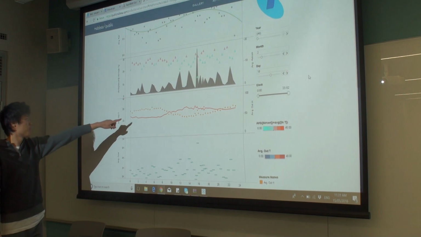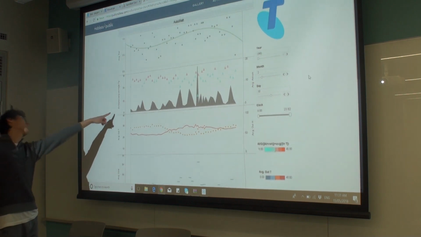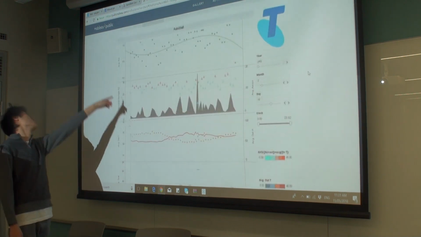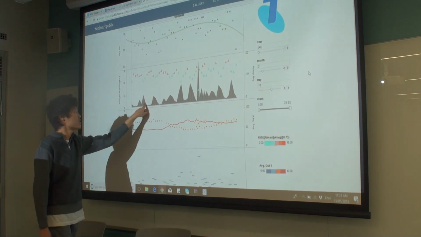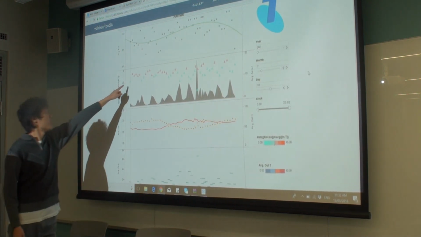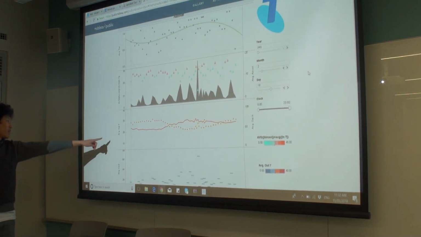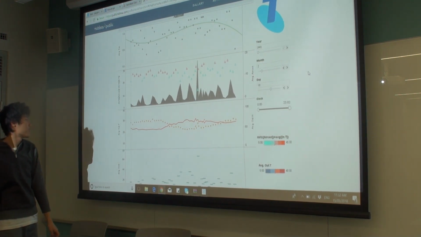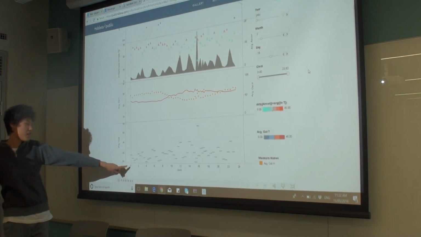The top one is the average fan speed. This one is the average air conditioning plus the average humidity and temperature, so that's a multiple graph. The gray field is the air conditioning temperature. The blue and the red ones are the temperature and the actual humidity. This one is the outside temperature versus the outside humidity. And this one is average cost, the cost of the energy.